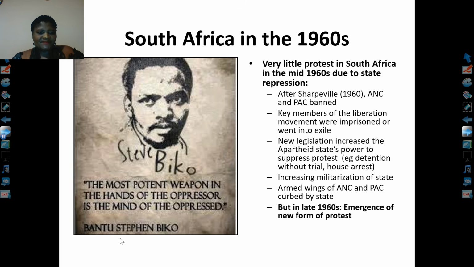This is the picture of Steve Biko. Remember, I said as you will be given these sources, you will be given both written sources and visual sources. So this is an example of a photograph, which is a visual source. But when you are given a task, it will have a contextualization, and then it will be sourced at the bottom there.